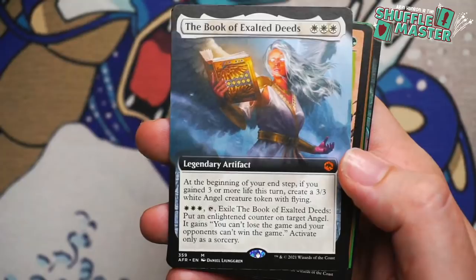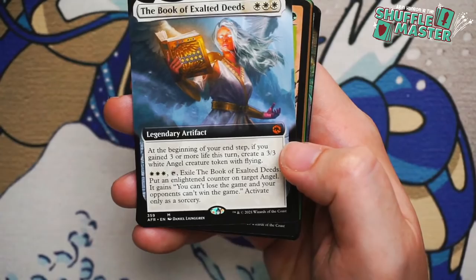Triple white. At the beginning of your end step, if you gained 3 or more life this turn, create a 3/3 white Angel creature token with flying. This is a hit, baby. Now this is a hit. Kaboom. We hit big time. We hit the big time.